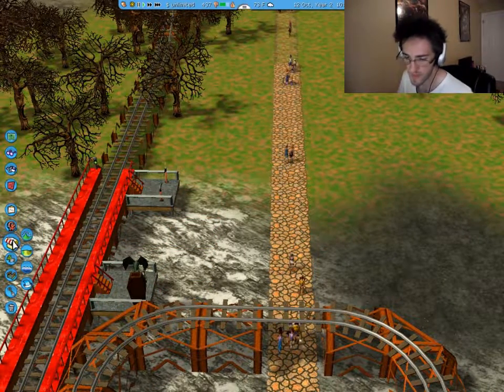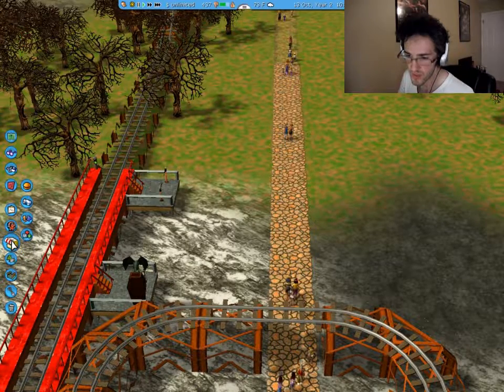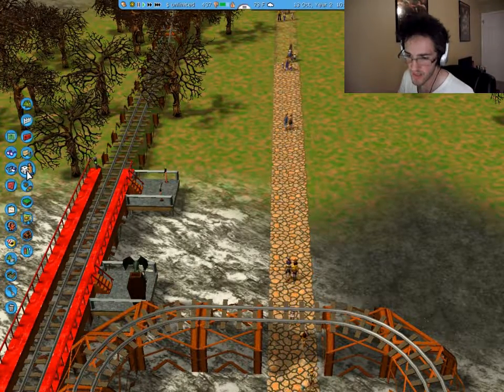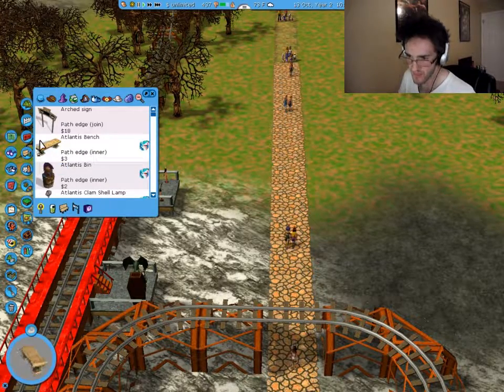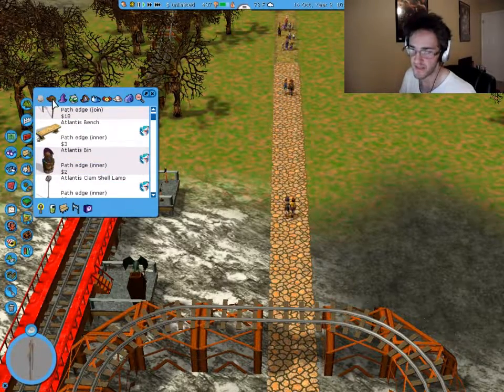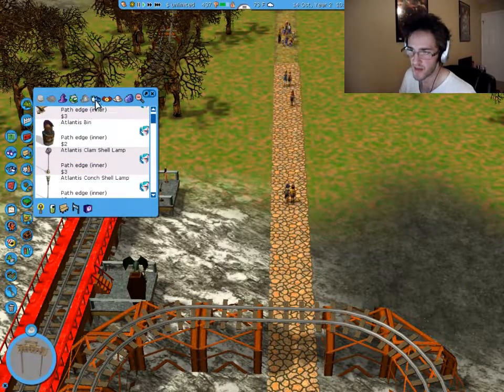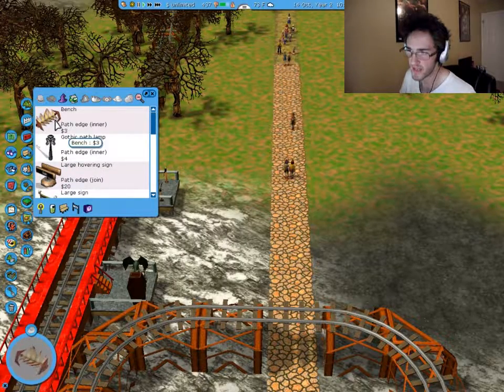Now, if we come out of this here, and then we go to, should be, let's see, was it shot? No, it's scenery, definitely scenery. Let's see, path extras. We're going to need trash cans, lights, stuff like that. We're going to take out everything except for Halloween and I guess sci-fi.